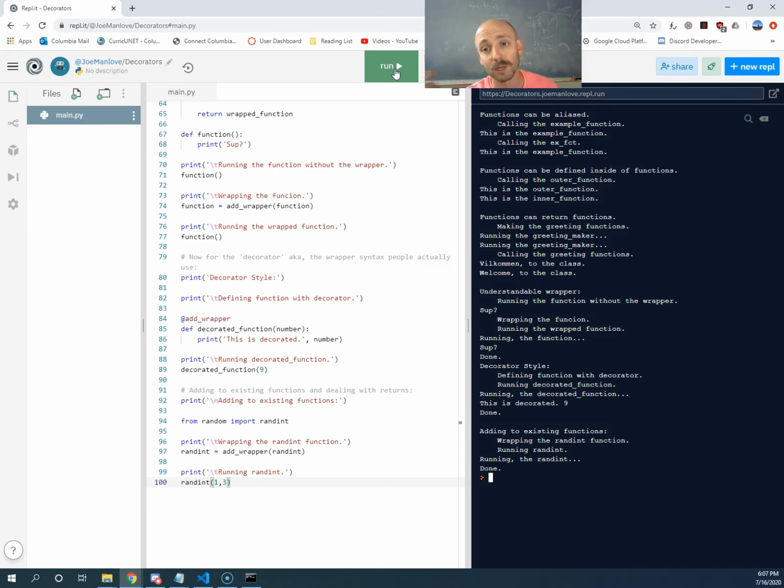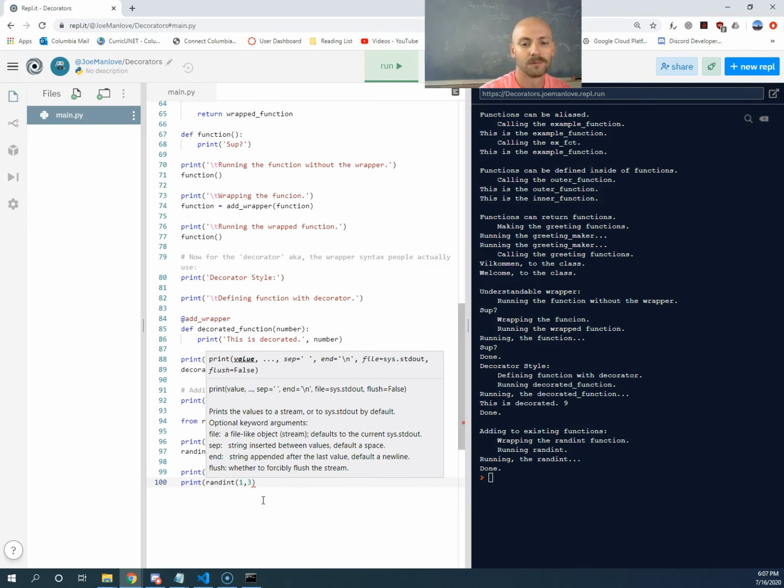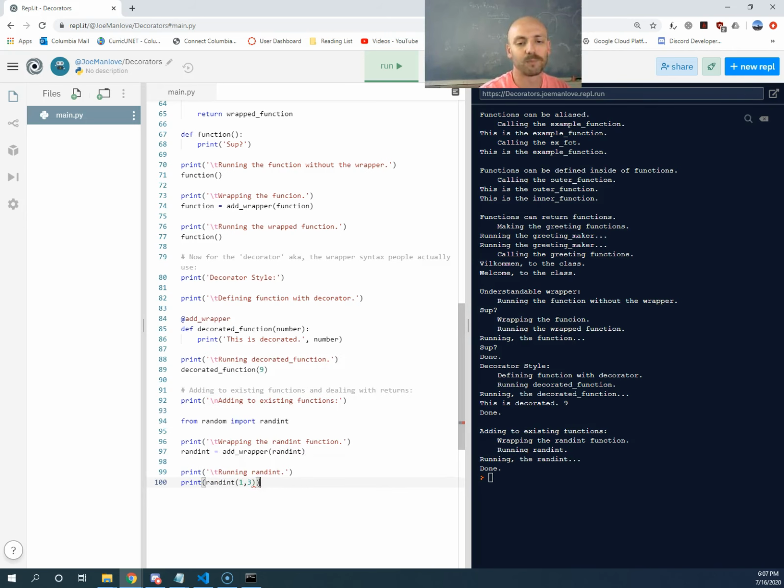Okay, so I wanted to print something. So I'm going to throw a print around here. You'll see that it is running and done. So the wrapper is working, right? It's just not printing any result from that randint call. And now it is, but it says that the result from the randint call is none.